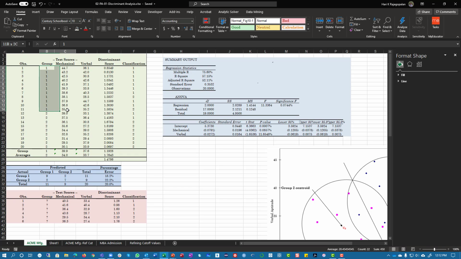Notice that group 1 are the ones you want to hire. Group 2 are the ones you don't want to hire, and therefore the higher mechanical and verbal scores are, that's why their coefficients are negative, the lower the overall score is. Okay, so the people who are unsatisfactory have a higher score. People who are satisfactory have a lower score, and the reason is because satisfactory is 1 and unsatisfactory is 2. If you switch this out where this is 2 and this is 1, then these will be positive, and then the satisfactory people will have a greater score. So hopefully everybody's got that.